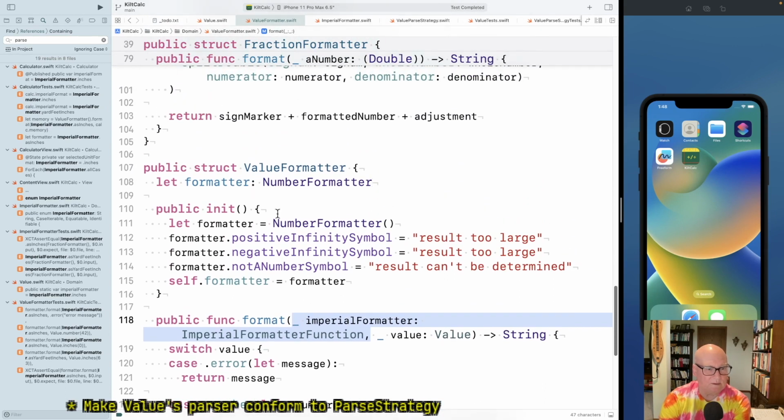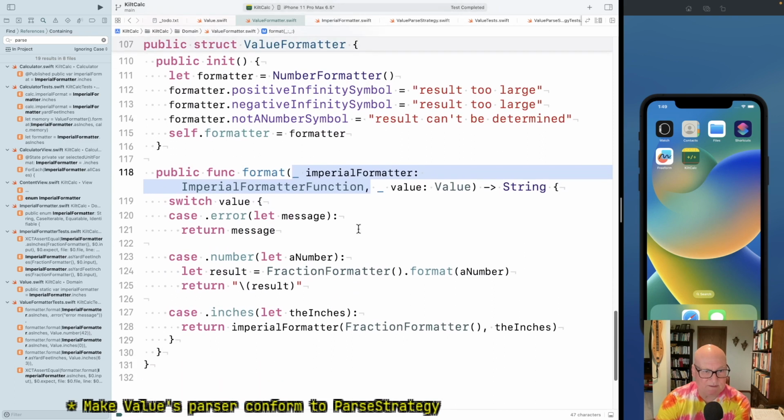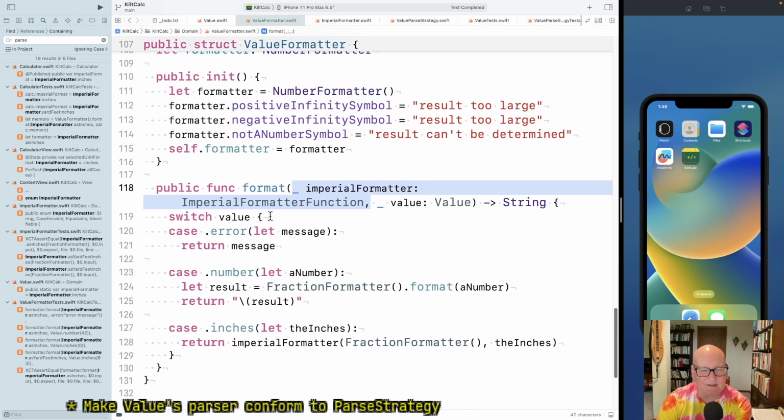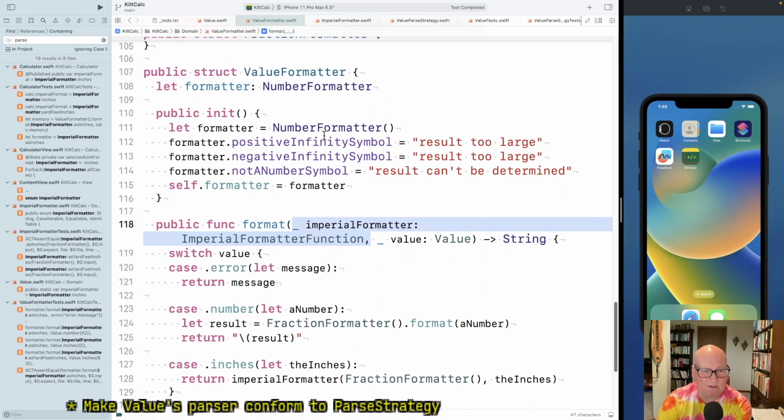In value formatter, we create an instance. I feel like we're creating too many. This thing of some being static and some not, and we're back and forth creating them. I don't like that, but I think we get it moved or called. Okay. I mean, I think if you had an instance value formatter, and you called it with format, then this thing would work.